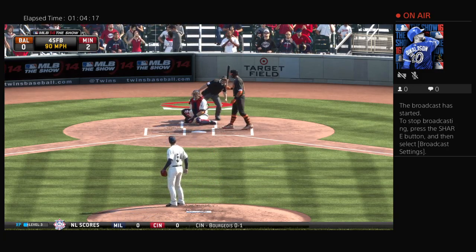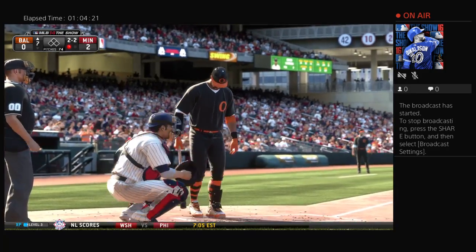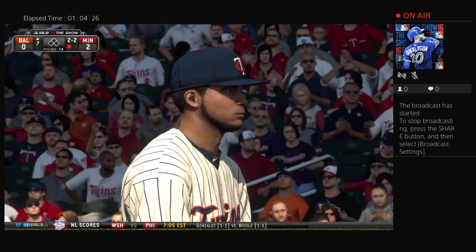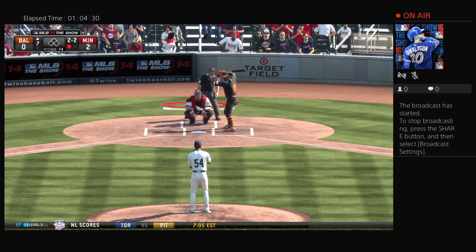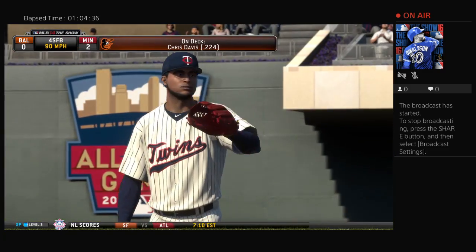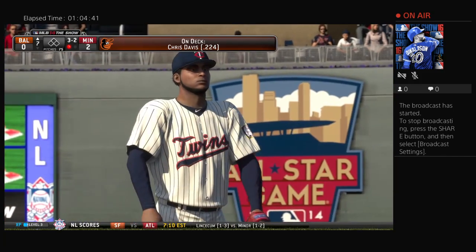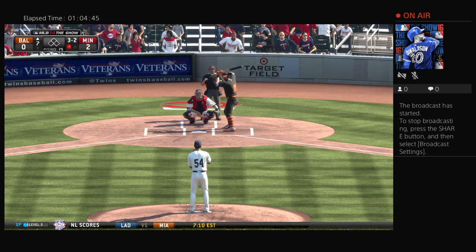To 2 balls and 2 strikes now. And this late into his afternoon of work, the longer this at-bat goes, the better chance that he might slip up and leave one out over the middle of the plate. And this will miss down low in the dirt, so he's worked it full now at 3-2. And even 3-2, I don't know if you want to challenge him here. Better to put him on than to give up a solo home run.